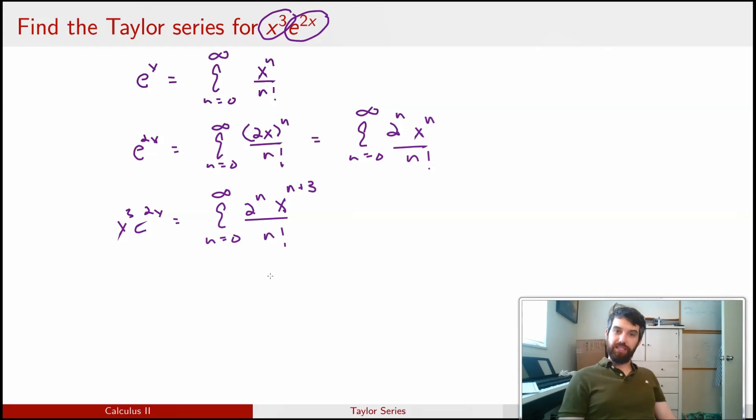So this is very nice that we're able to do this because it takes a series that would be a real pain to do by the definition. If you think about x³ times e^(2x), if you want to take its derivatives, they're a product of things. You're going to have to use a product rule. And so you're going to have this continual mess of messier and messier product rules as you take more and more derivatives. It's going to be a real pain. But as long as we remain inside our radius of convergence, we're able to take our standard Taylor series that we know and modulate what we're given until it looks like one of the things that we know how to do. And you get expressions like this, which is essentially just a bunch of algebra on one of our canonical examples.